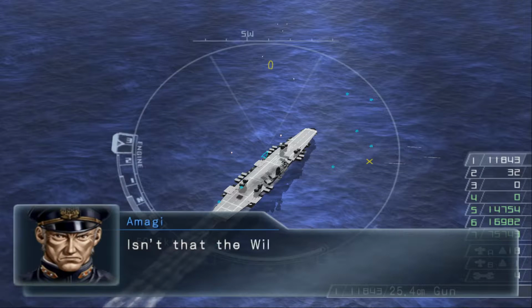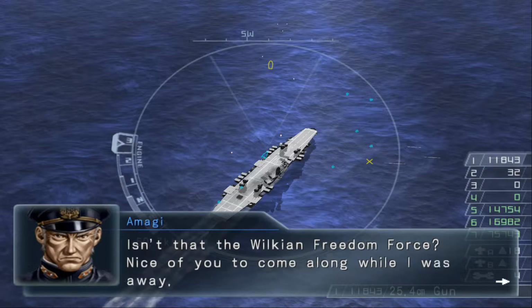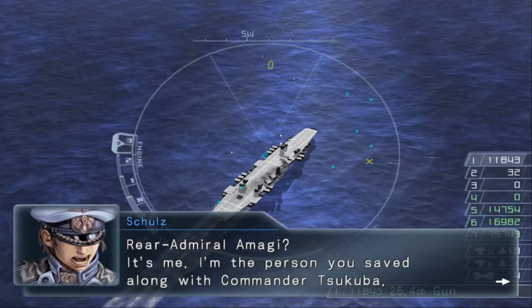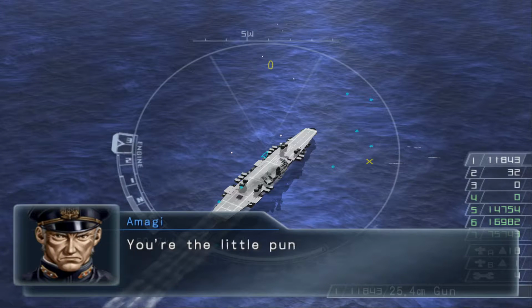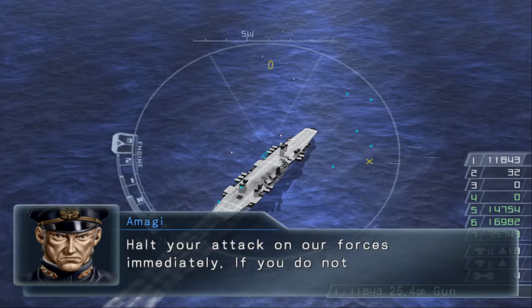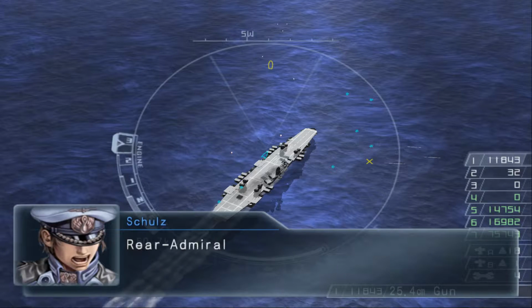Captain, enemy reinforcements appearing from the southeast. Incoming message from enemy flagship. It's sent by Rear Admiral Amagi, Japanese 3rd Fleet Commander. What? Isn't that the Wilkean Freedom Force? Nice of you to come along while I was away. Rear Admiral Amagi, it's me. I'm the person you saved along with Commander Tsukuba. You're the little punk from then? Huh. It doesn't really matter who you are. Halt your attack on our forces immediately. If you do not comply, we will eliminate you.